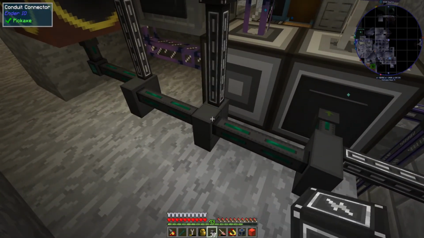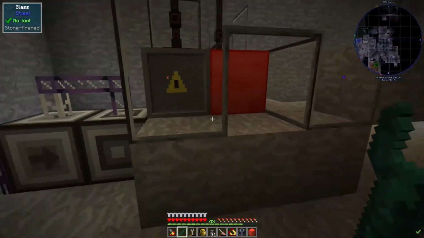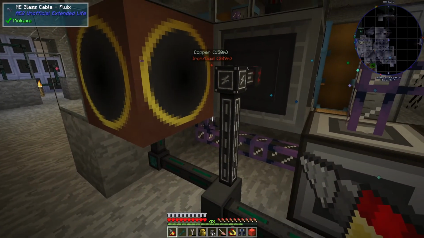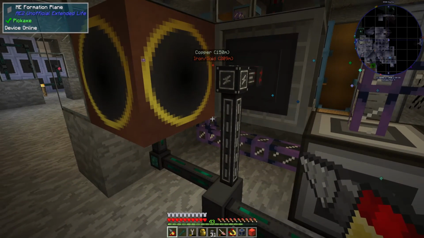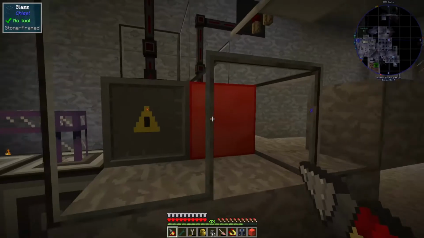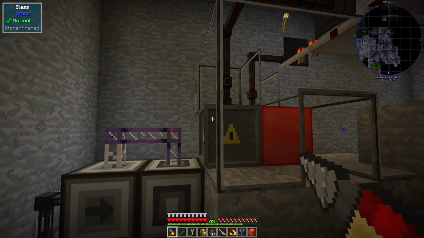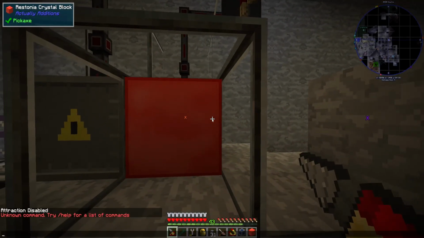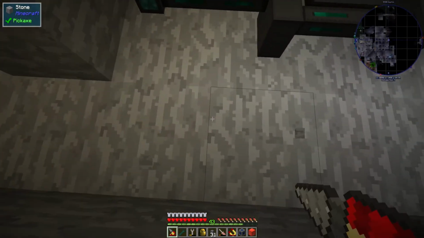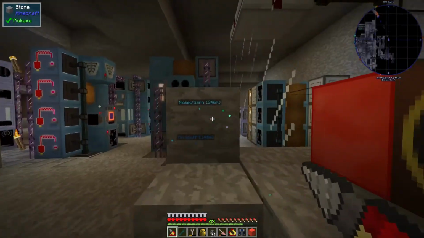There we go. Oh, no. Okay, so that should be powered now. Is the formation plane online? Yeah, okay, it's online. Might need to wait, did I forget something? Oh, yeah, I did forget something. I need to change the formation plane to item.